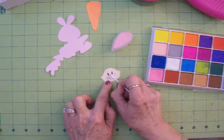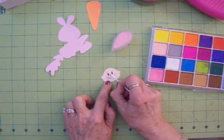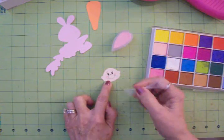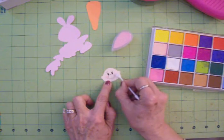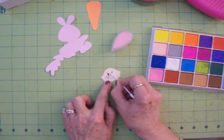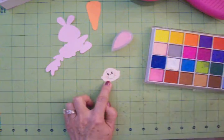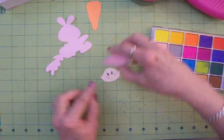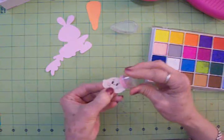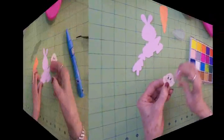I think I'm going to put just a little bit on the nose too, because it is a little bunny. And then I'll take this and go back and soften it a little. Yeah, I like that on the nose. Also, I have some light pink ink. And I'm just going to go around the edges to help this little face stand out from the base of the bunny.